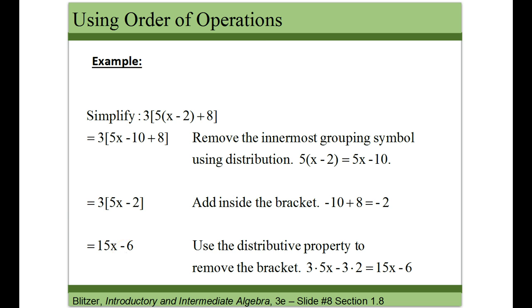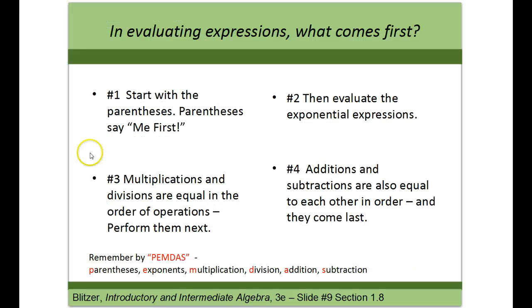Okay, so what comes first when we're evaluating expressions, when we're doing the order of operations? The first thing, remember, is to look for the parentheses. Parentheses say me first. The next step is to evaluate the exponential expressions. Do any exponents next. So if you're remembering this little acronym down here, this PEMDAS thing, right? Parentheses come first, then exponents. Then the next thing is multiplication and divisions.